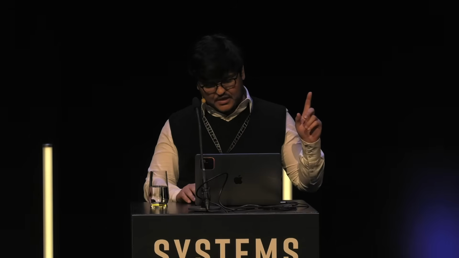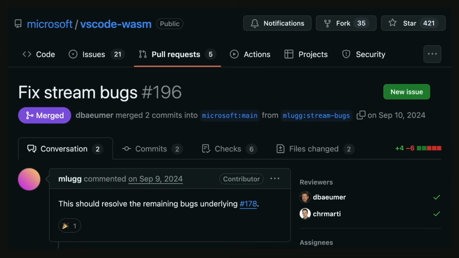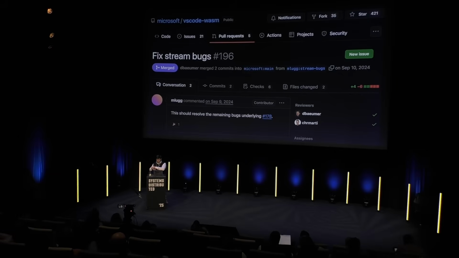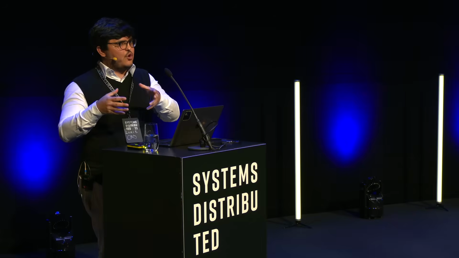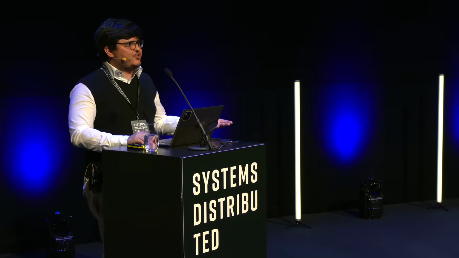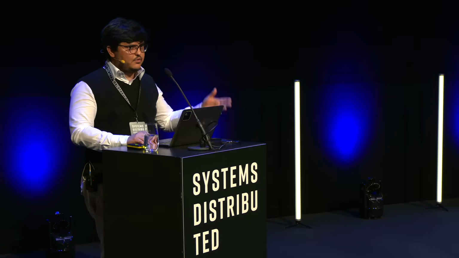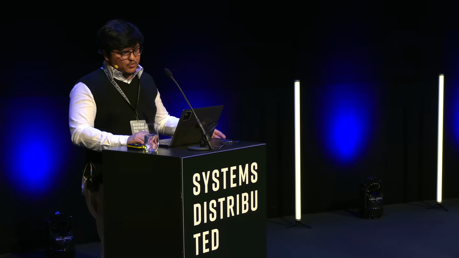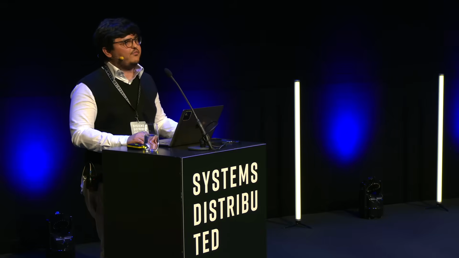But after Matthew Lag from the Zig Core team helped Microsoft finish their WASI implementation in VS Code, here you can see the PR, I can now bundle a WebAssembly build of the CLI tool directly into the extension. So I take my CLI tool, I build it for a virtual machine, and now users can run it in their VS Code, whether they're on Mac, Linux, or Windows. And now users only have to install the extension, and they don't have to do anything else. This is the current status quo. And so this is another example where targeting a virtual machine does help with virtualization.